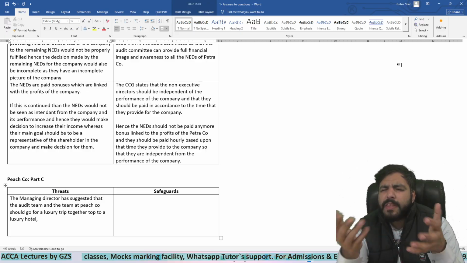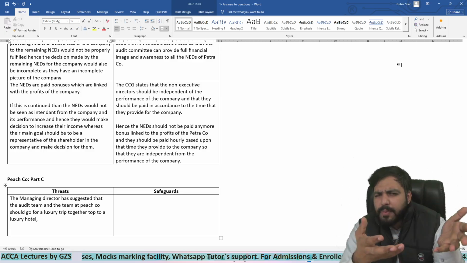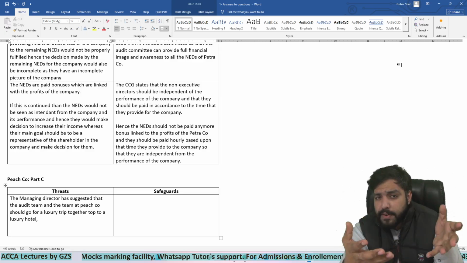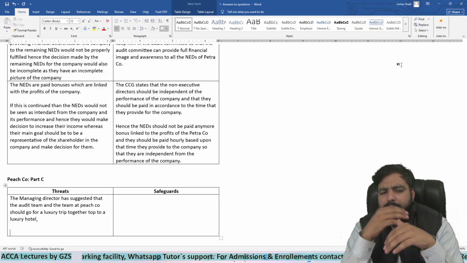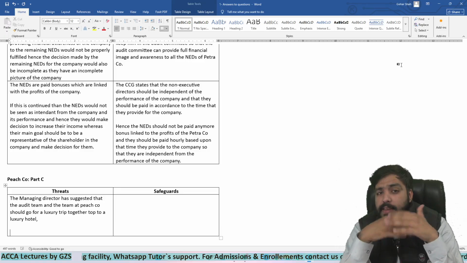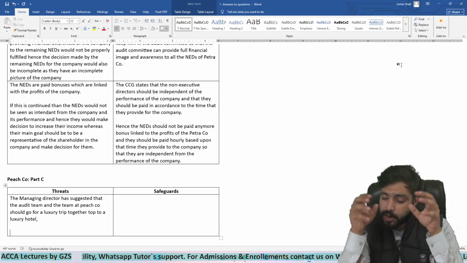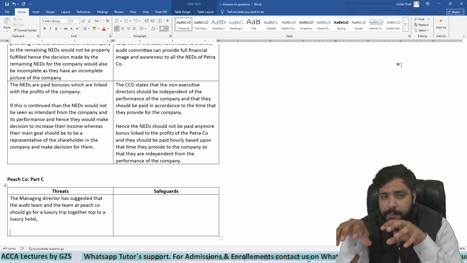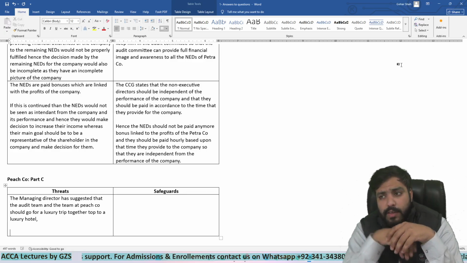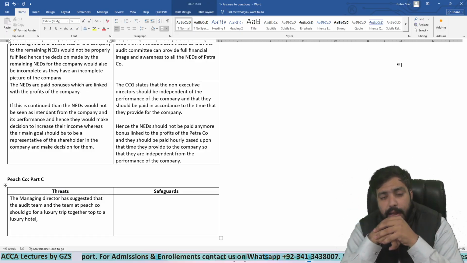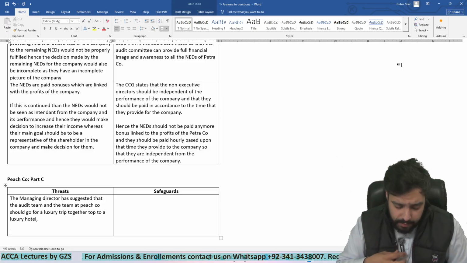Now, don't worry, within the exam, even if you write down one type of threat, that this creates a self-interest threat, you will still get the marks. But I always suggest write down as many threats as it would create, but don't write down extra. Like for example, for this specific issue, don't write down self-review threat. Just because there is a threat known as self-review and advocacy, don't write it down, please, because that is not linked with this situation. That creates a bad image for you in front of the examiner.